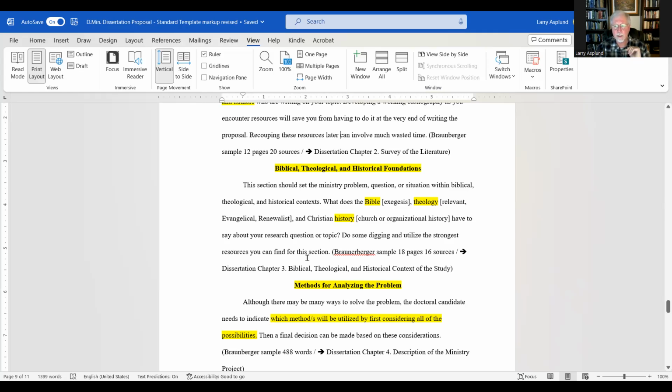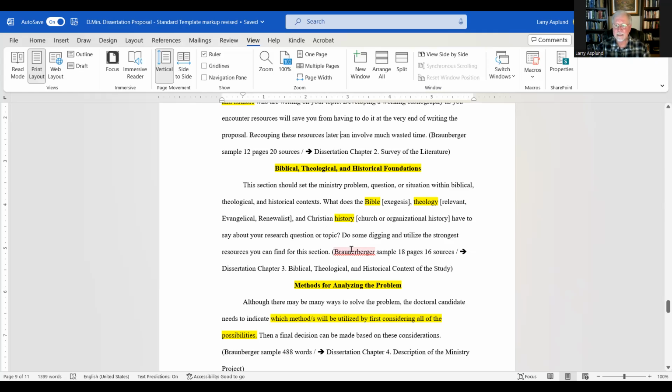And so what does the Bible say? What's relevant theology? It needs to be a relevant theology in your context, ideally, although it's okay to give some background. I loved what Julie did with the Wesleyan quadrilateral, which is a great example of how to do that. And some examples from church history, ideally one from more ancient church history, and then one from a more contemporary situation, particularly if there is an example from your own tradition.